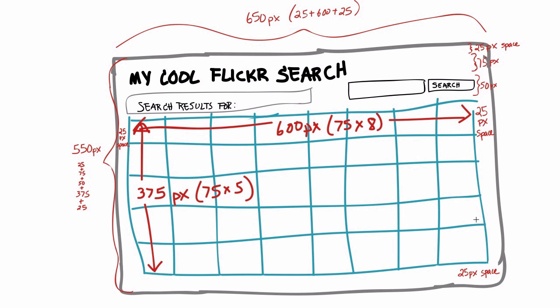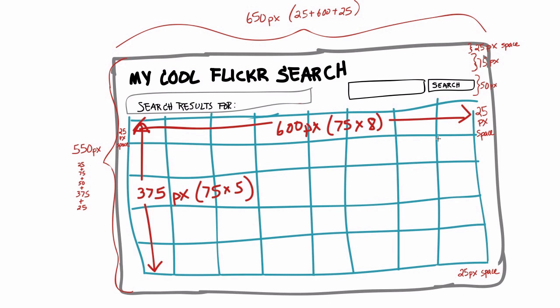I have an image here that I've drawn up that would be something similar to what I'm suggesting you might sketch out for yourself. So what we have here is I left room, I have my title here, and then we have a search bar. So I'm going to let them type in text here, click this button, and then when they search, it'll show like a title like what they searched for here. And then these each are images. And I went through and thought about, well, what size are things going to be?